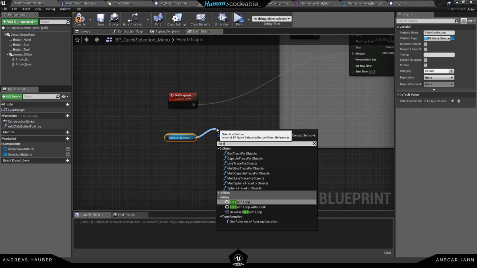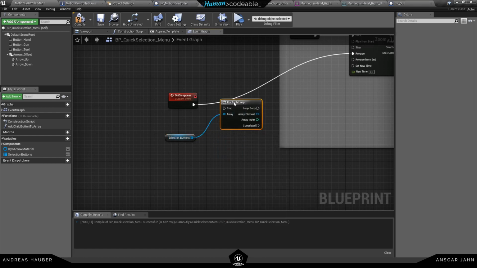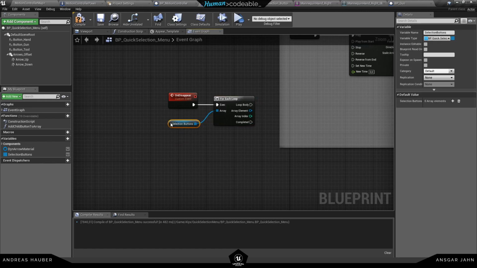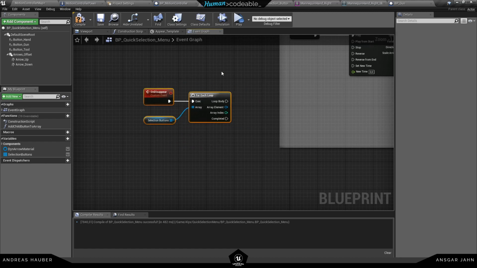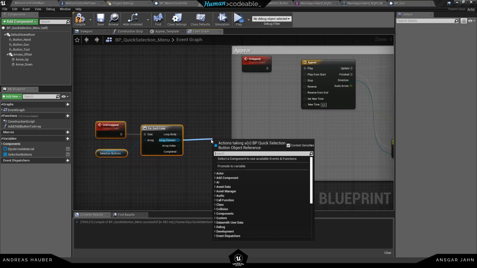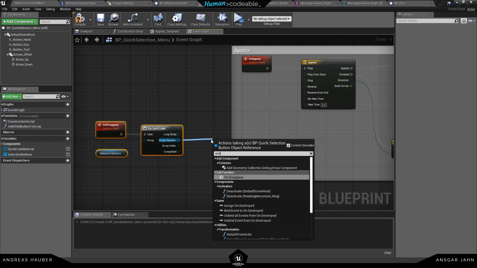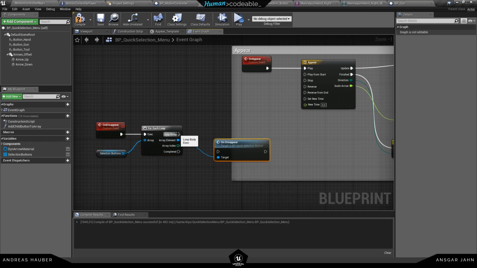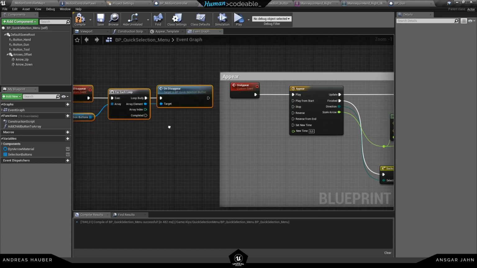Now if I call the disappear event, for each of my buttons I will also call the disappearing event, so they scale down. Once all of the child actors are scaled down, I want to reverse the animation of my actual appear menu.